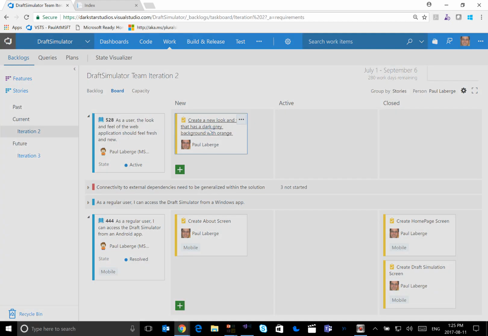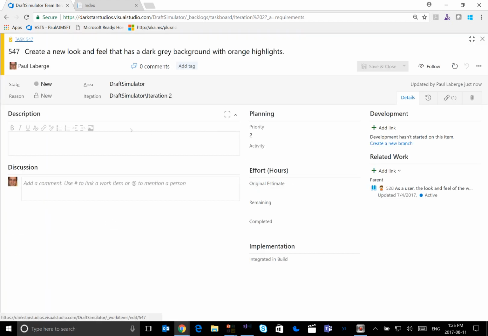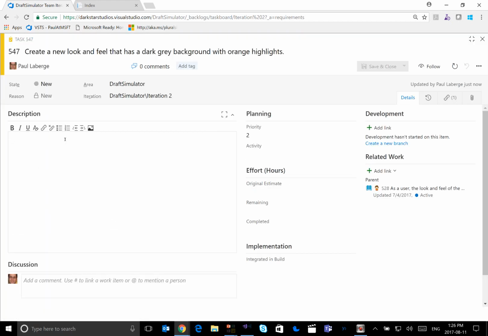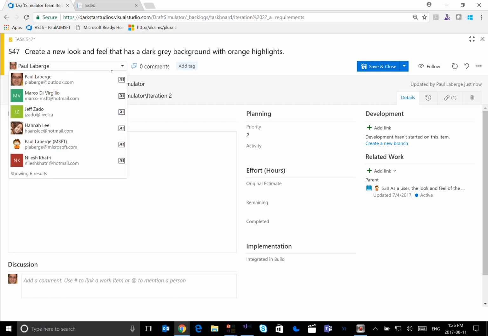Now if I go into this, you'll see here there's a few things. One, you can see that there's a description area, so I can say, you know, description goes here, whatever the description happens to be, and you can make it as explicit or as detailed as you want it to be. It's really up to you. Now you can see a bunch of other things here, and we're going to go through some of these things. First, you can see that it's been automatically assigned to myself because I created this, but I can create this as part of anybody on my team if I want to.